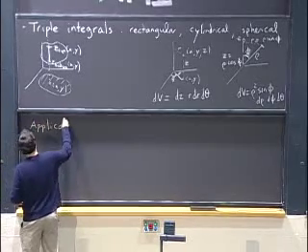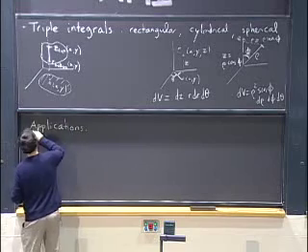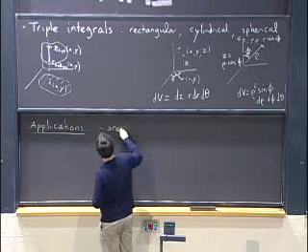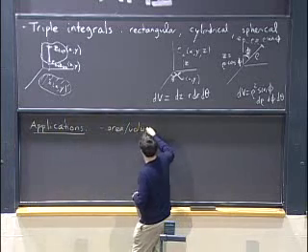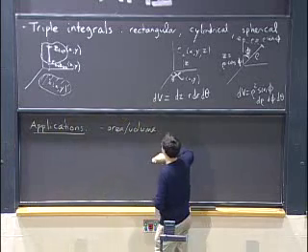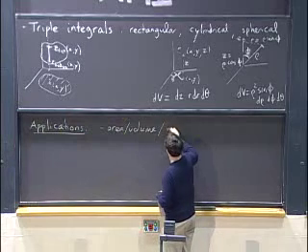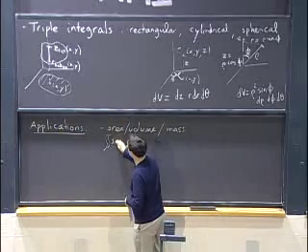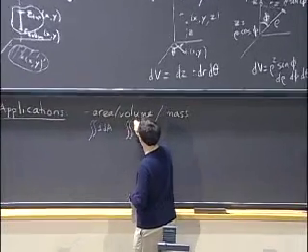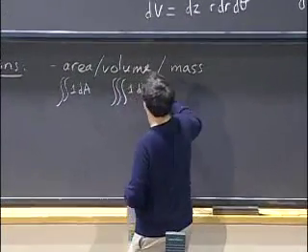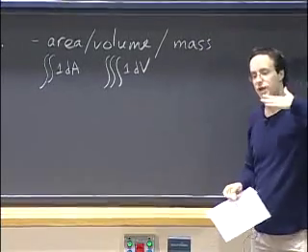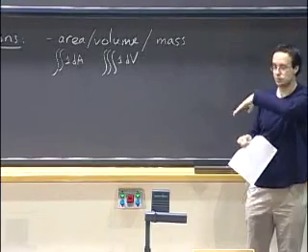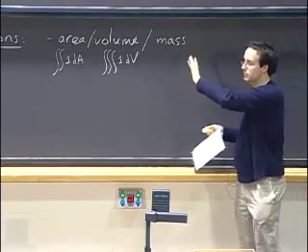So applications. Well, we've seen how to use double or triple integrals to find the area or the volume of a piece of a plane or a piece of space, and find also the mass. So remember, area is just double integral of 1 dA. Volume is triple integral of 1 dV. Sometimes, if it's the volume between the xy plane and the graph of some function, you can just set it up directly as a double integral. But there's no harm in doing it as a triple integral if you feel better about that.